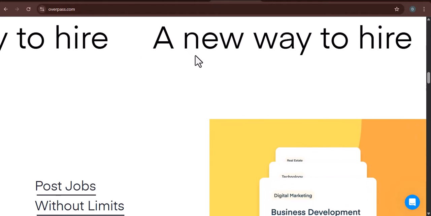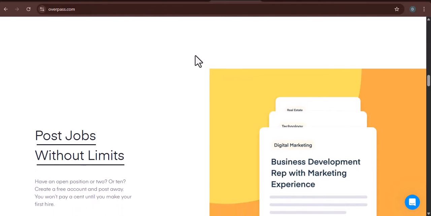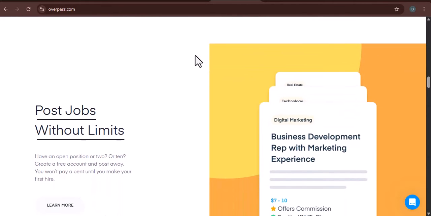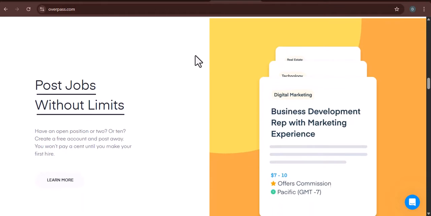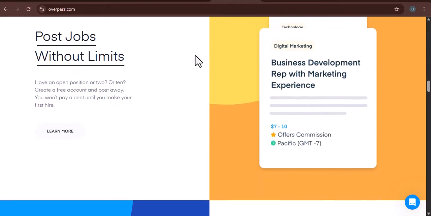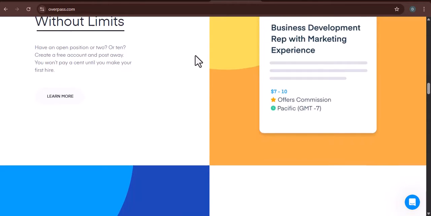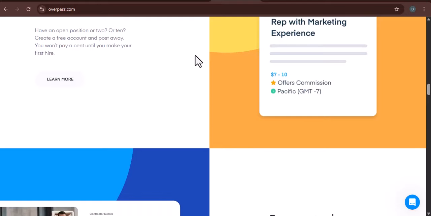Their terms of service explicitly state that you may contact Overpass at any time at help@overpass.com to request Overpass to unregister your account, or Overpass may choose to provide users with the ability to unregister their user accounts online. While the latter part suggests they might offer an online option, the consistent and guaranteed route is through email.